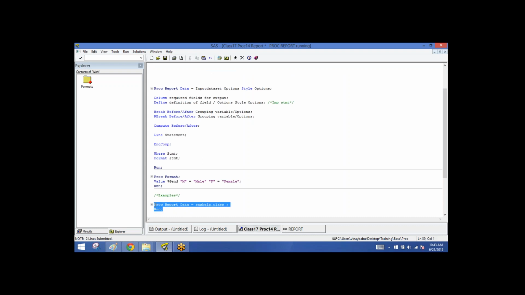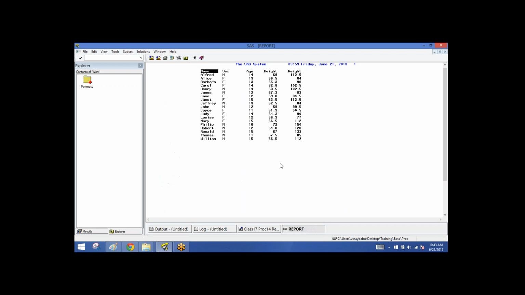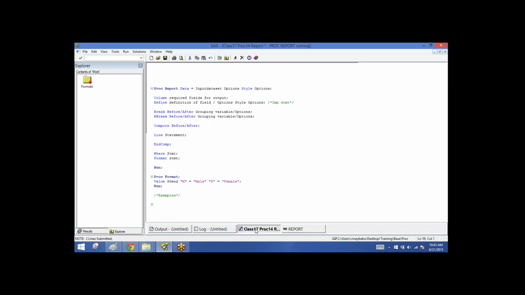So proc report data is equal to sashelp.class. I'm printing the data set called sashelp.class, and it is printing the total number of observations and variables present in my original data set. It is just copying my sashelp.class data set and printing it into an output window. Okay.